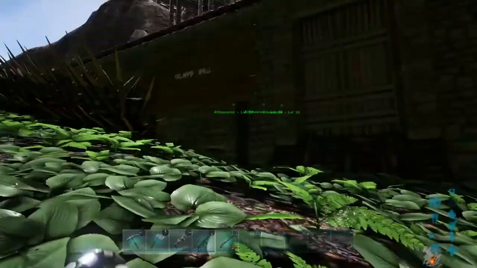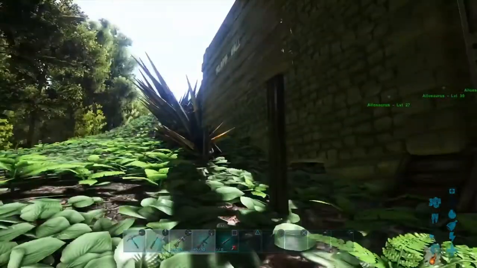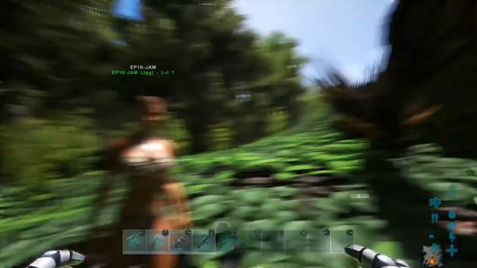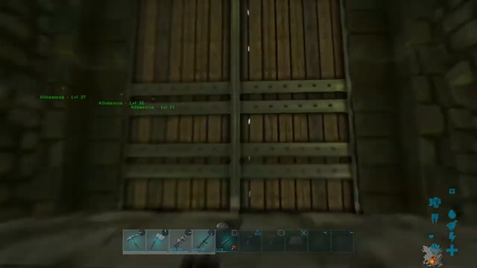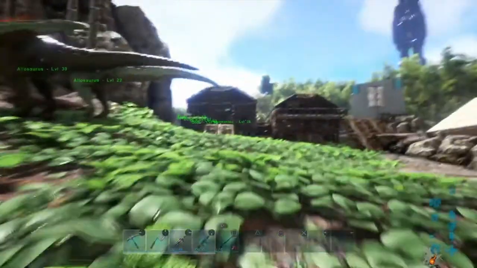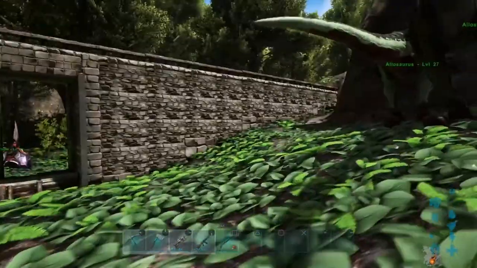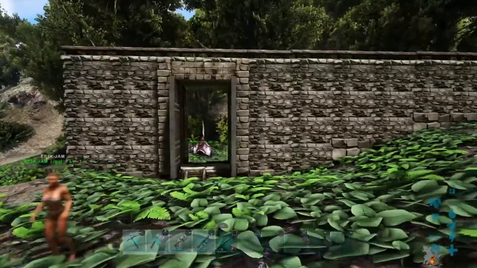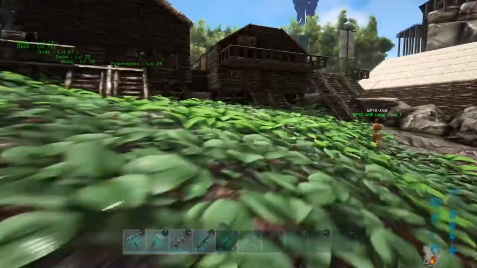Alright, so this is where it all started, where me and my sister started. She isn't playing a lot with me anymore, but she used to. Here we have Trump's wall, which I built for defense, since we only had a few small wooden houses, as you can see right here, and a lot of dinos. We live by a mountain and we saw Rexes, so we didn't want them to get killed. So I built a wall. Okay, these were your starter homes, were they? Let's have a look.